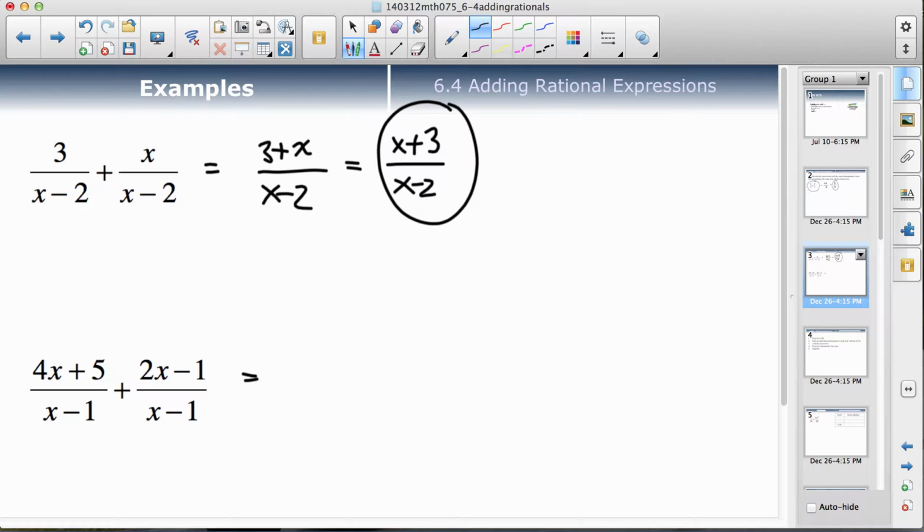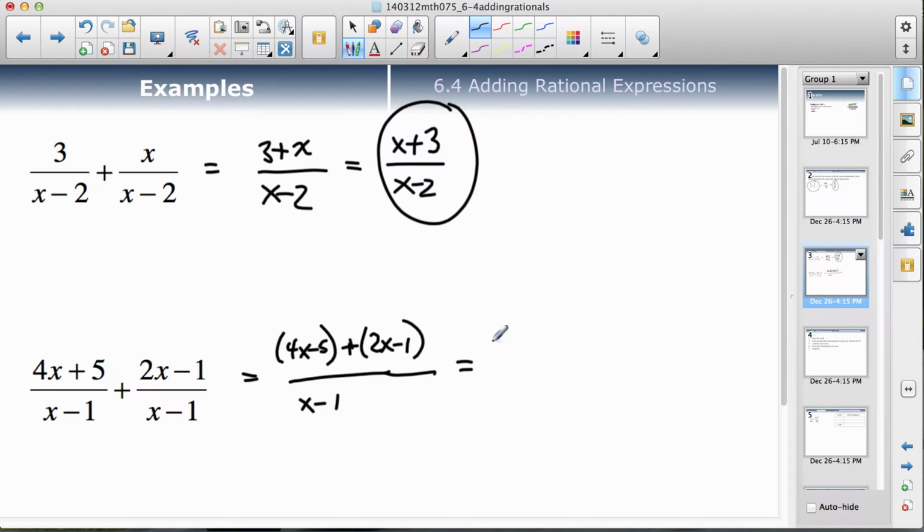How about this one down below? The denominator is the same. I'll keep the denominator the same, x minus 1, and I'm going to take the top two things and add them. Now, you might wonder why I put them in brackets. You'll see better why when we subtract polynomials. But putting things in brackets isn't a bad idea because I'm taking this thing and adding that. I could have done that up here too, but there was only one term in each, so I just left it. If there's two or more terms, this isn't a bad practice to get into.